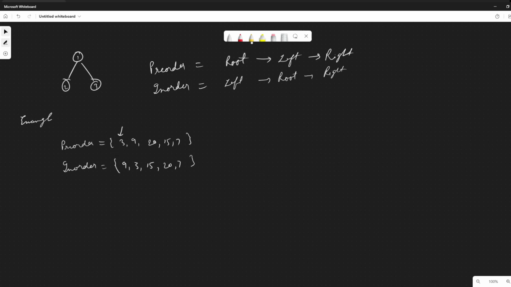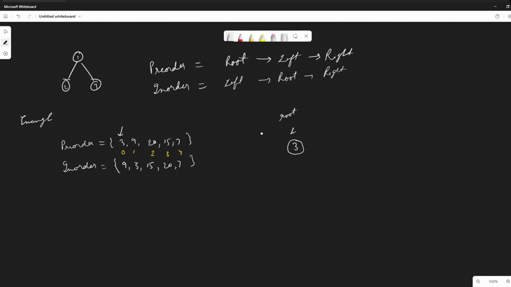Let's do indexing here first: 0, 1, 2, 3, and 4. The 0 index element in preorder is basically our root. This is our root node.